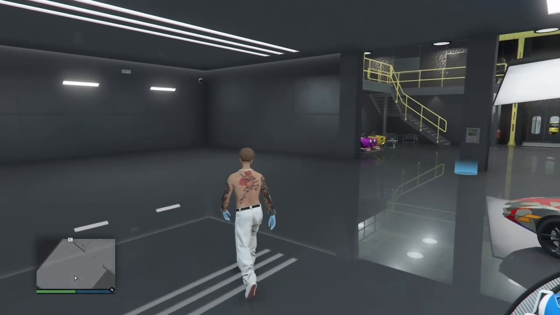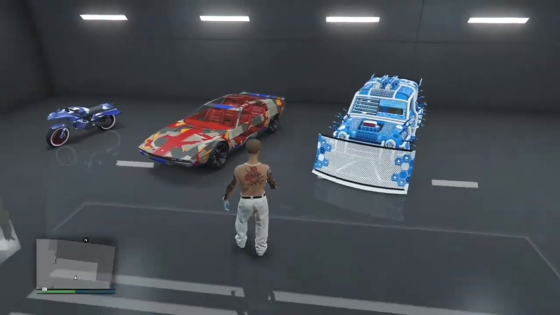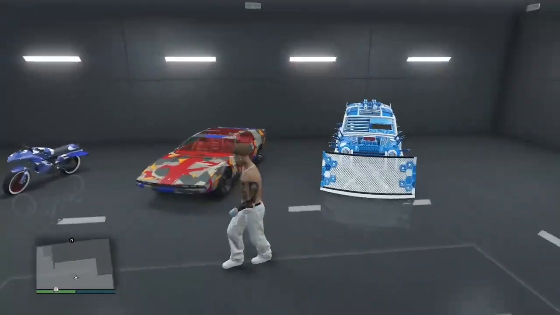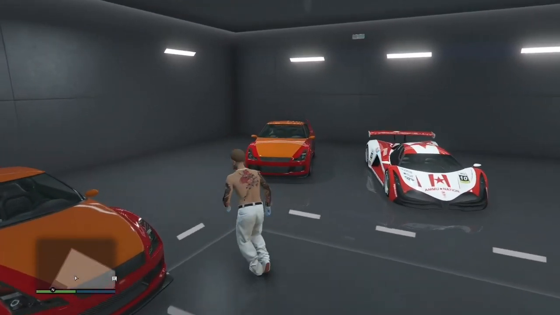This is a GTA 5 money glitch slash duplication glitch. I'm sure y'all know about it, but you're wondering how to do it. So here's the video. This works with any car, but Issi's preferably. That's what I'm gonna be doing with this video.